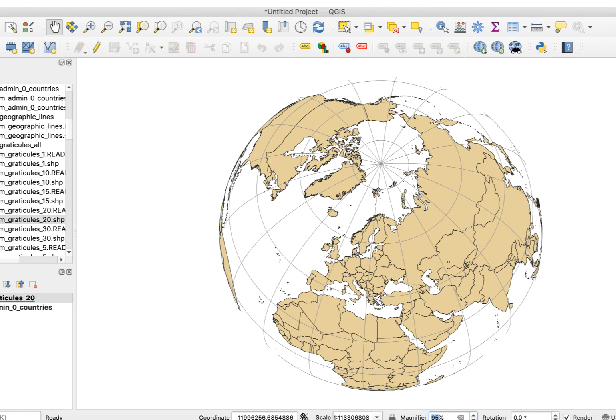That's pretty cool, but there's no ocean. I've tried a lot of ways to deal with this and I finally came up with one that works well enough. You might be thinking, why not just add a shapefile for the oceans? I've tried that and it doesn't work. The oceans layer disappears when I apply the orthographic projection.